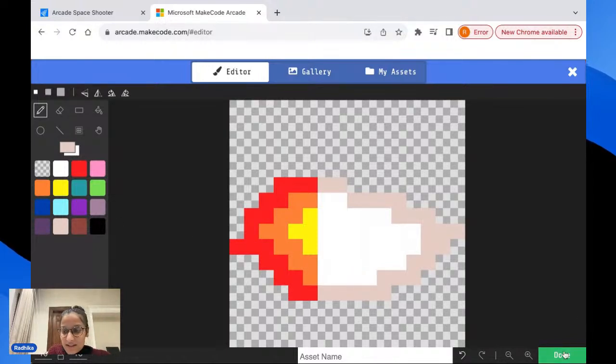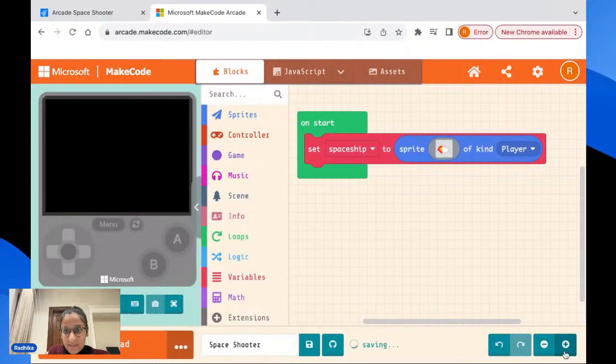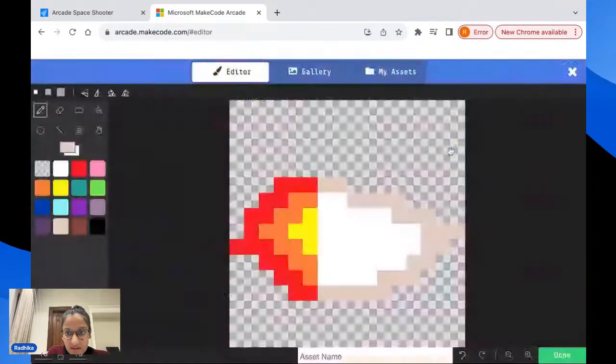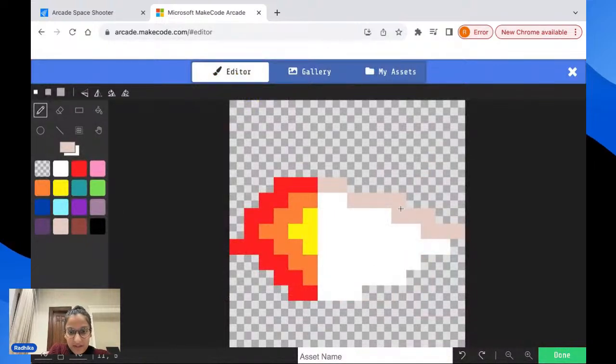All right, so then press done over here and you can see your spaceship is over here. Okay, it's not that good. Let me just edit it a bit. Okay, better.